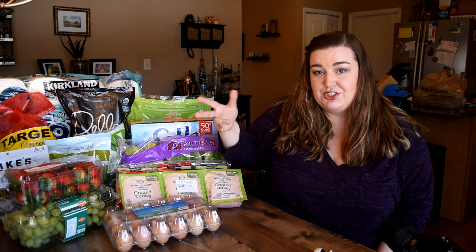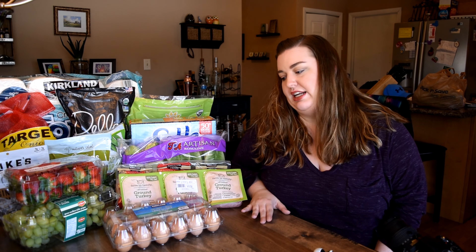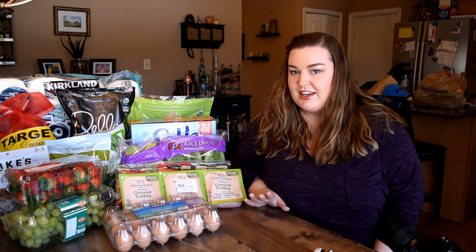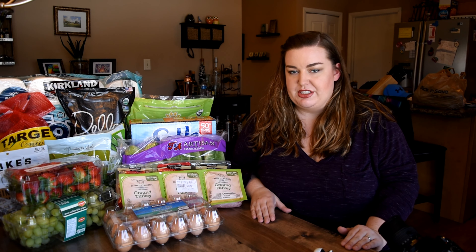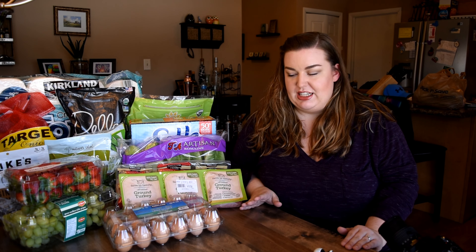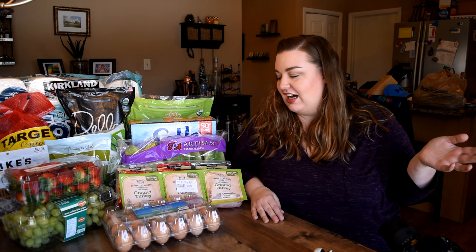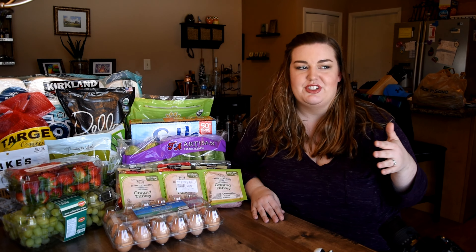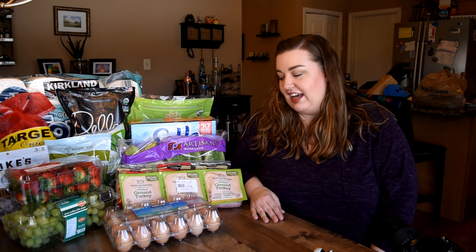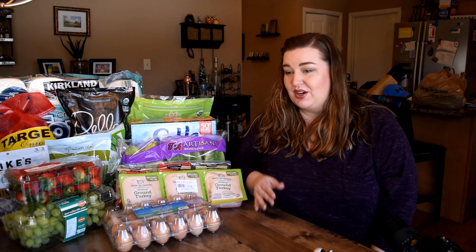Moving on to the other proteins. In front here we have two dozen organic brown eggs — they're cage free, certified organic feed, and no hormones or antibiotics. The hormone thing is important to me, and I'm trying to gradually switch over to being hormone-free in all of my meats. It's more expensive. In an ideal world, I would be able to buy completely organic, grass-fed, cage-free, hormone-free, antibiotic-free. And that's what I'm working towards — I'm slowly trying to do that. When the price is something I can manage, I do it.